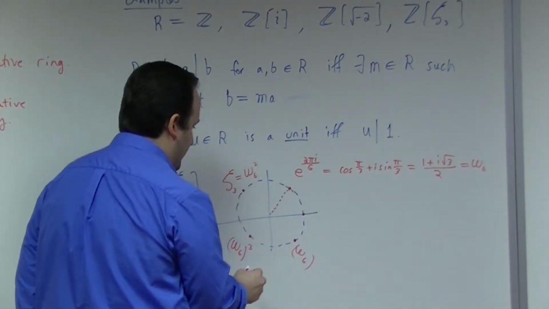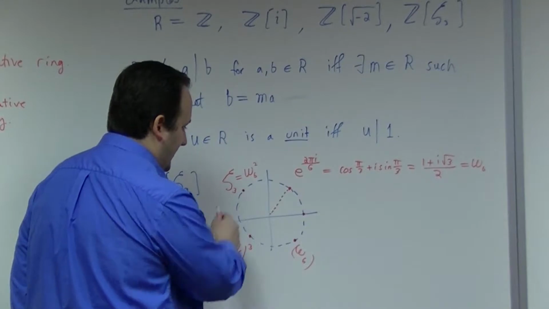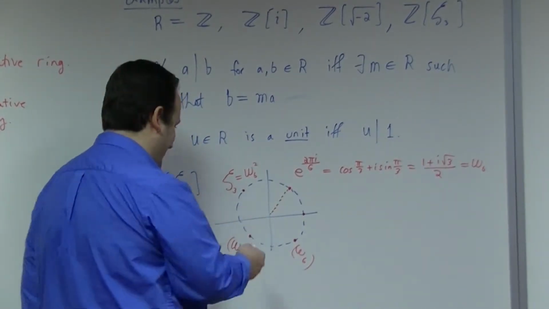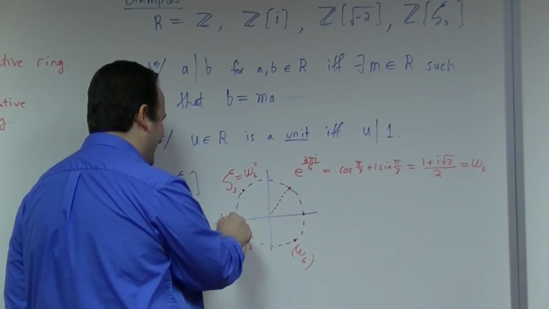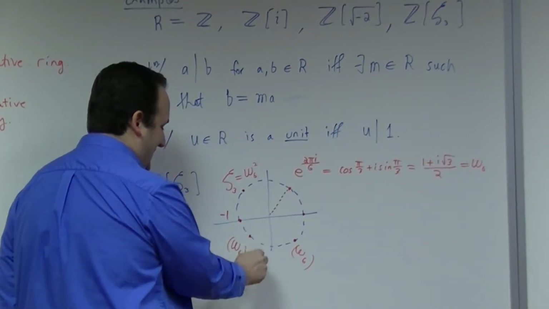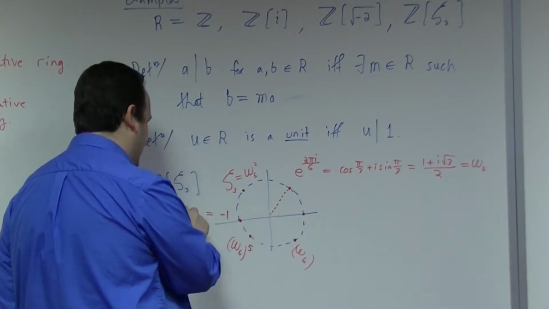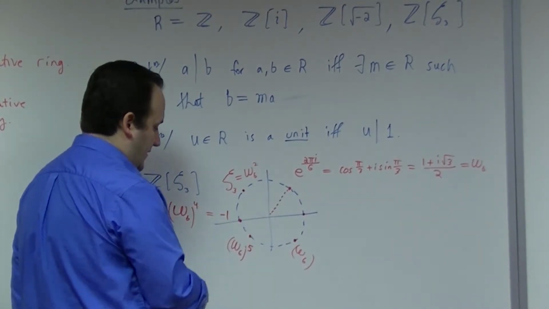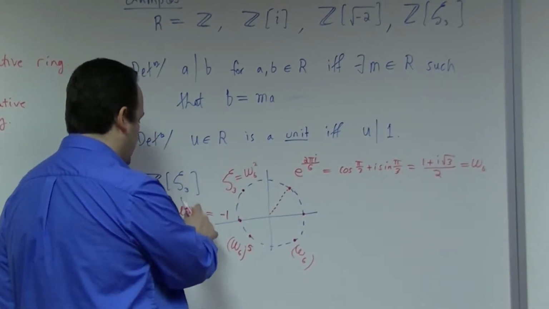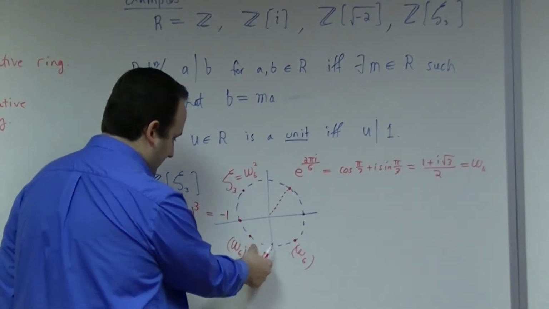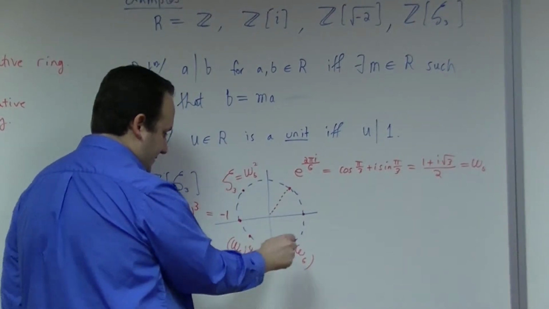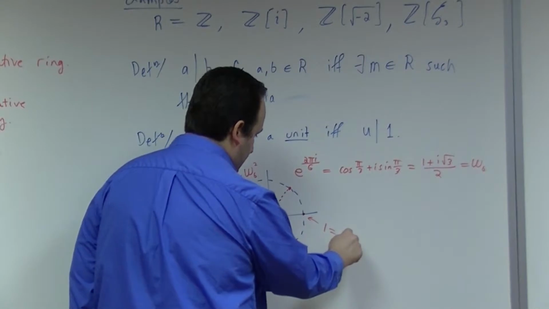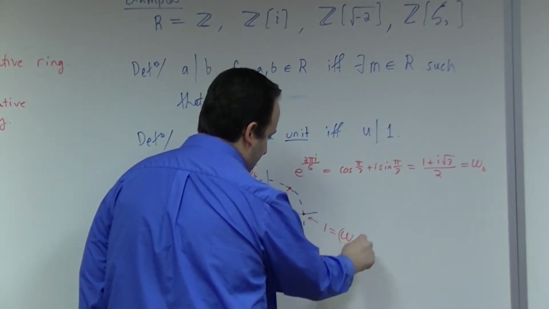Oh, wait a minute. I lost one, didn't I? I've only got 5 of the 6 roots of unity. Something is missing. Yeah, minus 1 probably should be there. Sorry. And that should be a 5 then, because minus 1 is omega, the 6th root of unity, cubed. I can't do math. All right, somebody take away my license. Let's see here. 5th, and then of course 1 is equal to omega, the 6th root of unity, to the 6th power.